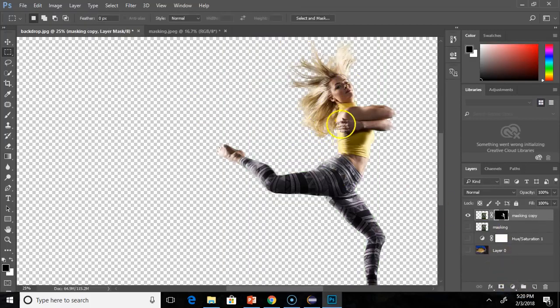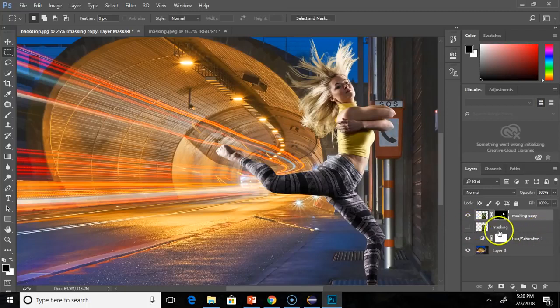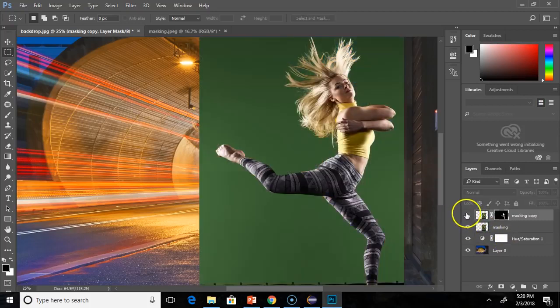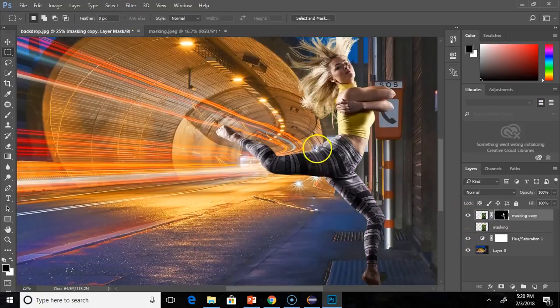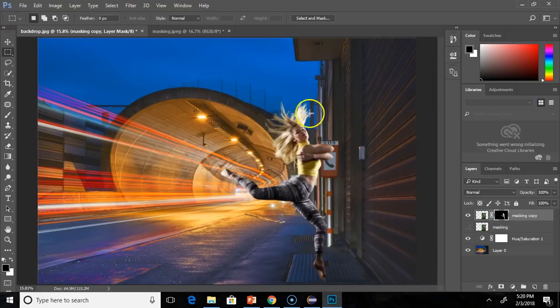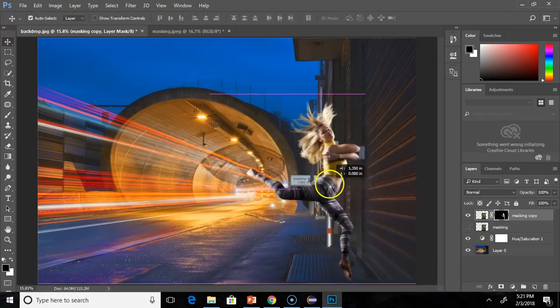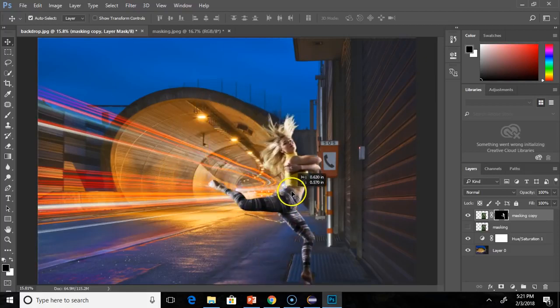And you can see here's my lady now. And remember, we hid all these other layers, so I'm just going to leave that masking layer off. I'm going to click on these, and by putting on a new layer, I could have put it on the same layer if I wanted, but I put on a new layer so I can see the before and the after between these two of the changes that I've made. So here's the lady that I made, so I'm just going to do a Control-0 just to reset. And I'm going to grab, and I can now move her around to fit into my image.